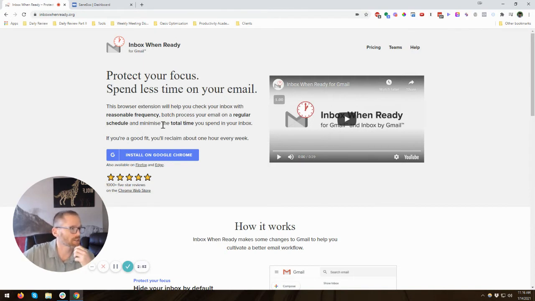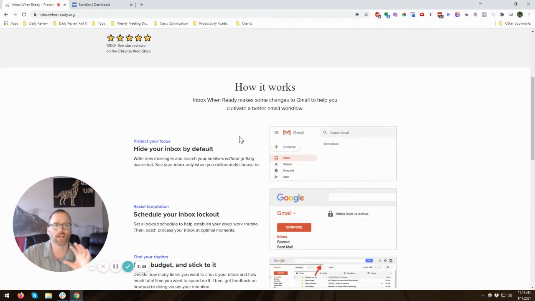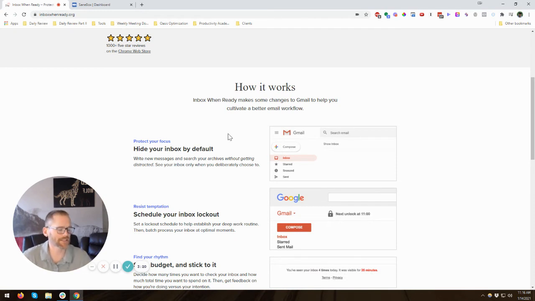And this browser extension, like it says, helps you check your inbox. There's a lot of features you can do. I'm not going to go into all of them. But you could set up how many times a day you want to check it, or only specific times that it's available. It's got a lot of options. So this, I would say, is cool. And for somebody who doesn't already use another email management program, which I'll get into in a minute because we're going to talk about SaneBox next.